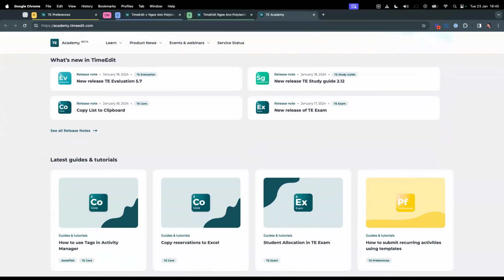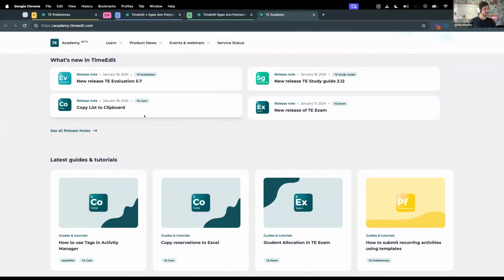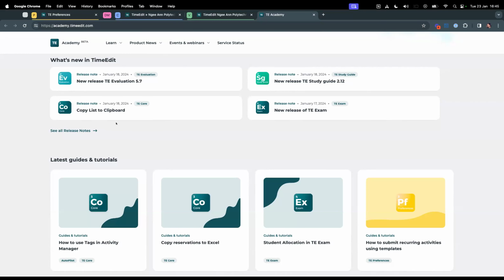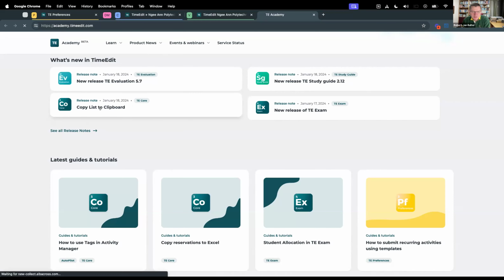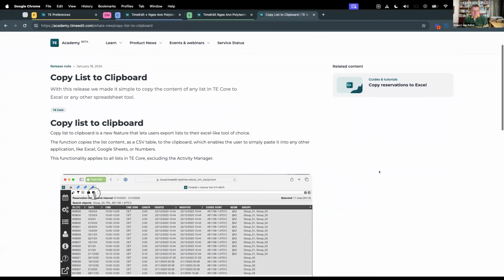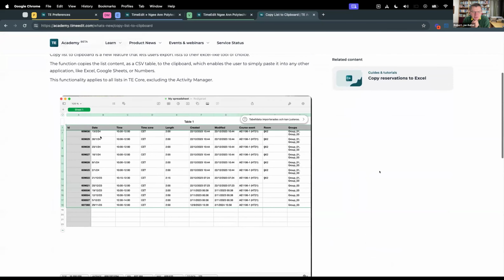Something to add to what Robert John's saying is that when we do releases, they're not just weekly bug fixes. For example, last week, the 18th, we released a feature where, and you'll see in TE Core, we have a number of interfaces. One of them is a reservation list, so you can very easily group a bunch of reservations. You can simply copy them straight out of the system into Excel. If you wanted to do some sort of reporting on a small subset in the moment, it's super easy to just grab it and copy it. That's what we released last week. Can you click on copy list to clipboard? Then scroll a little bit down, you see it happening in front of you.